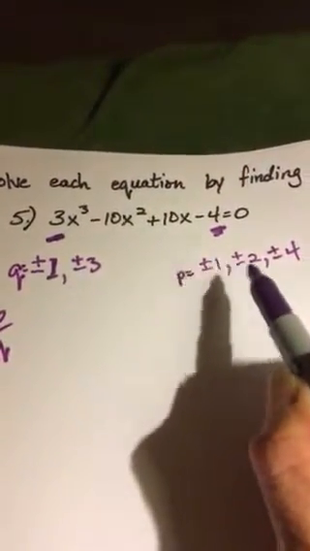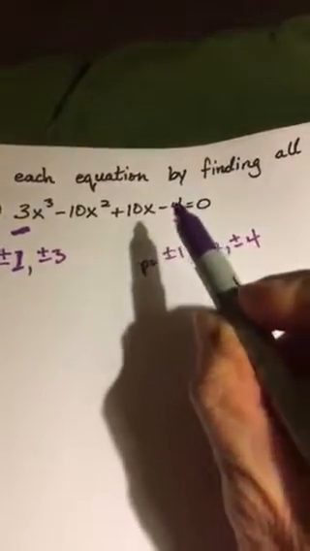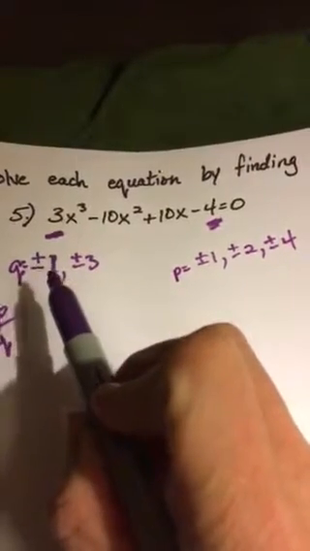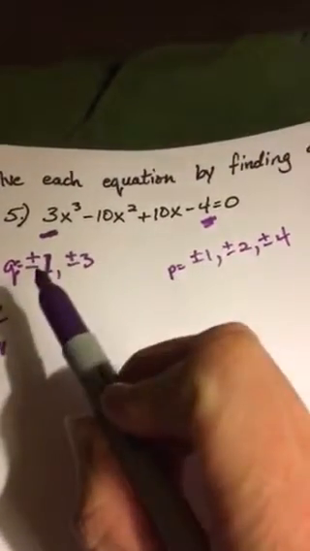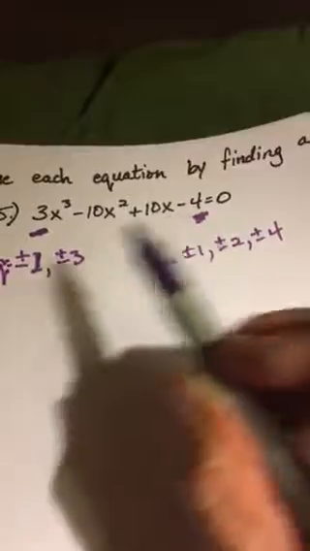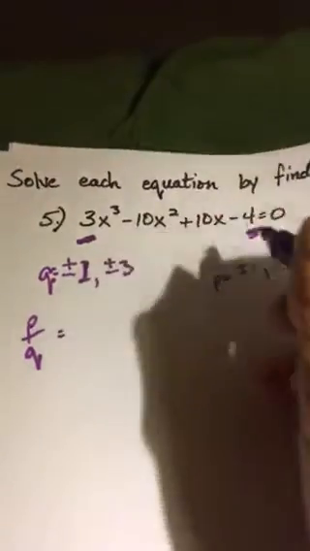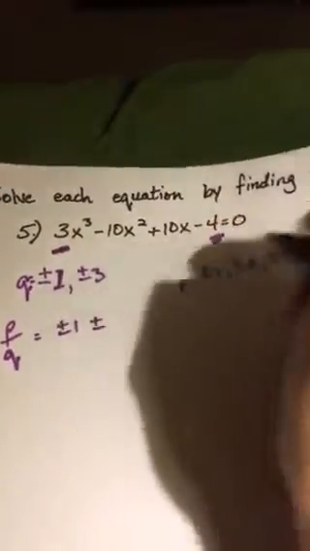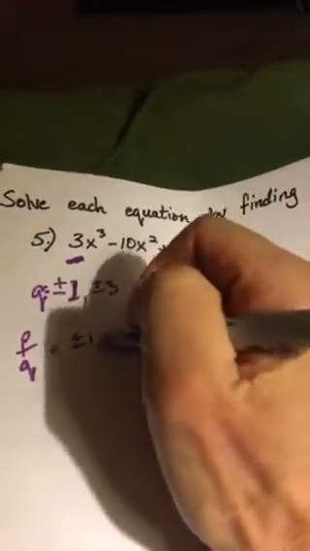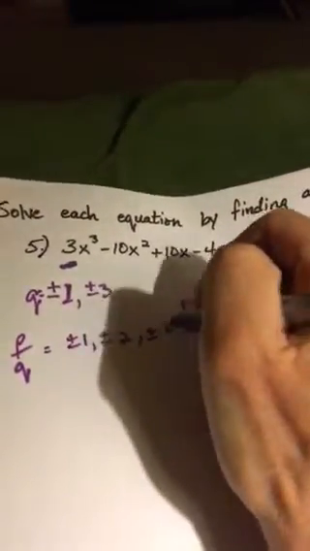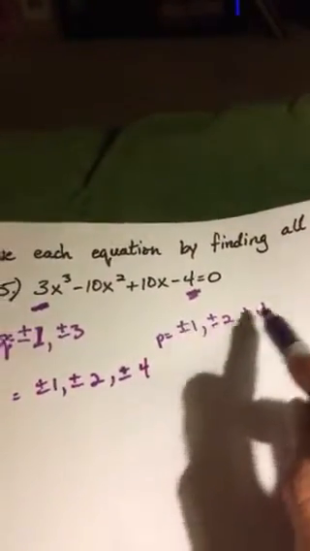Okay, so let's put all of the factors that come from the last one all over this 1 right here. Okay, the plus or minus 1, just because it makes it easy. 1 over 1 is 1. 1 over negative 1 is negative 1. 2 over 1 is 2. 4 over 1 is 4. So then from our P over Q, we get plus or minus 1, plus or minus 2, plus or minus 4 over the 1. Okay, so those are the first set over the 1.